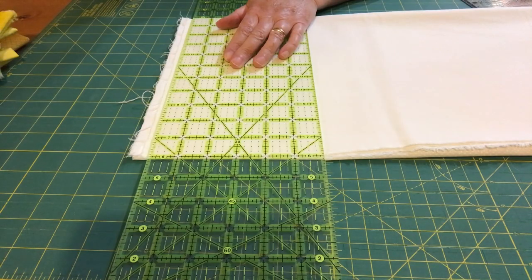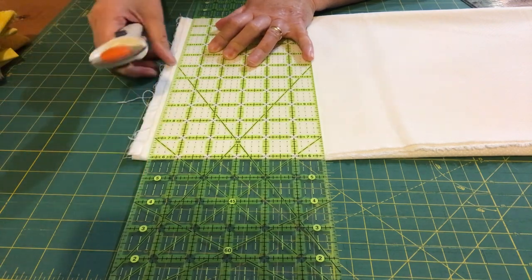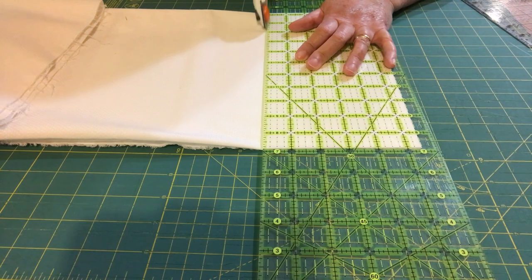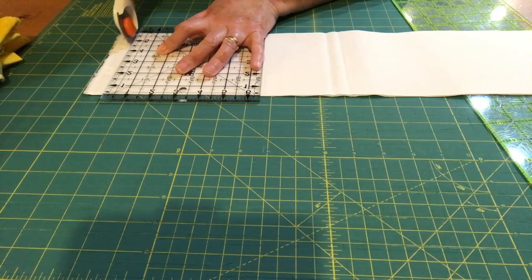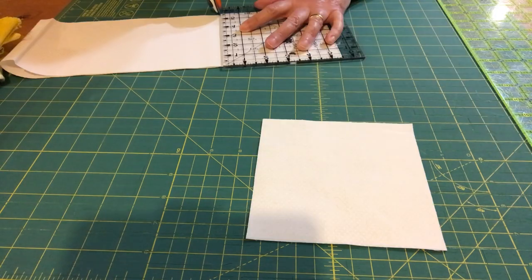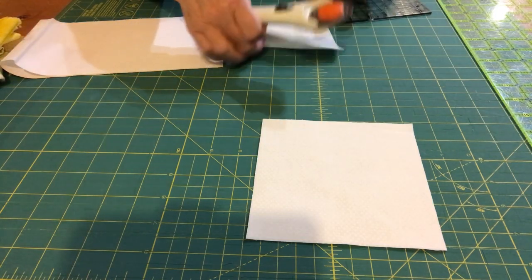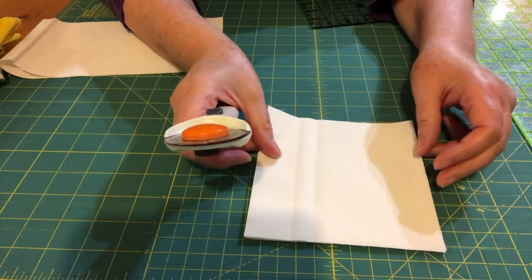I chose white fabric with white dots to be the background fabric. So right now I am cutting that background fabric into 5.5-inch squares. I need 2 white 5.5-inch squares and 4 3.5-inch squares for each block.